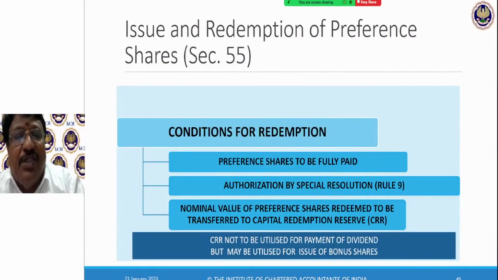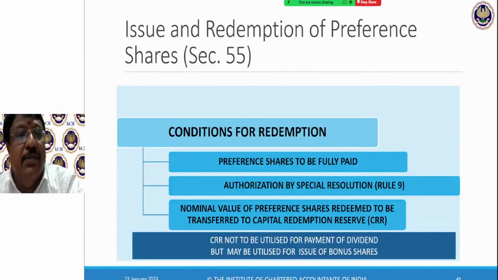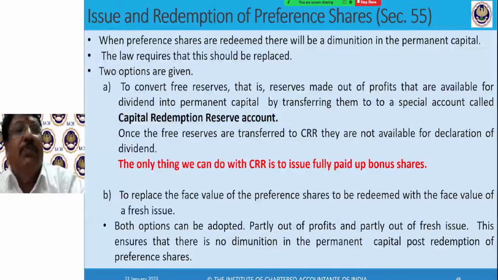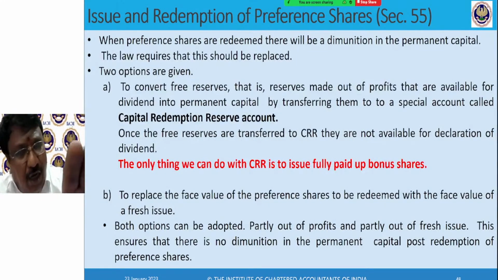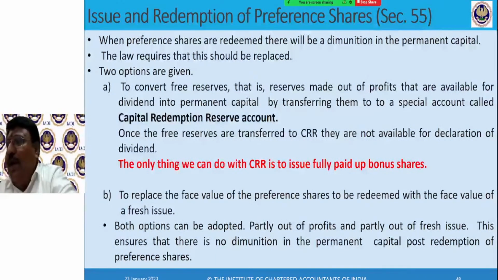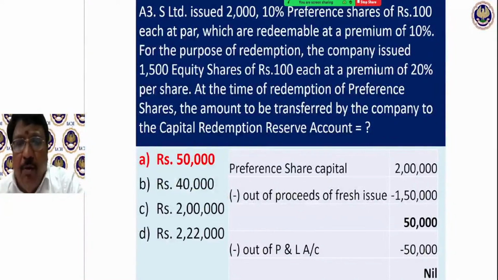Nominal value of preference shares redeemed to be transferred to CRR. Now, to the extent that it is out of profits, you have to transfer it to CRR. That is why I gave an elaborate explanation on why CRR, because it is permanent capital. Listen carefully. All your doubts are out. Only when you are doing imperfect listening and asking questions and countering, you are unnecessarily wasting everybody's time. Think about it, Abdul.